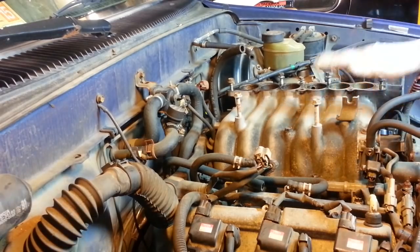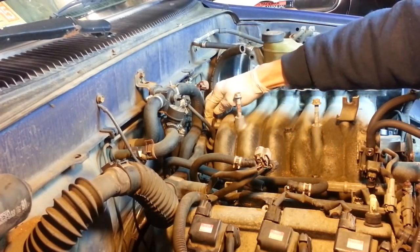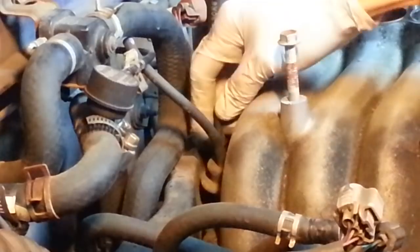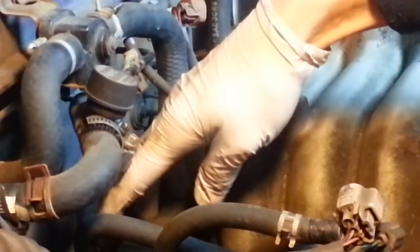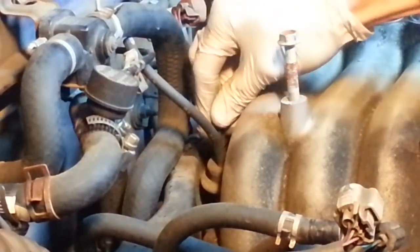Alright, now we're ready to remove the lower portion of the intake. There's a bolt back here, and that bolt holds up the back part of the wiring harness that goes up here toward the fuel injectors and other things, so we need to remove that bolt.